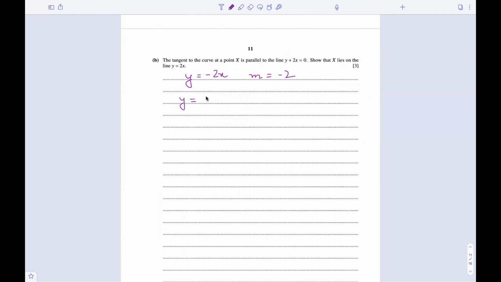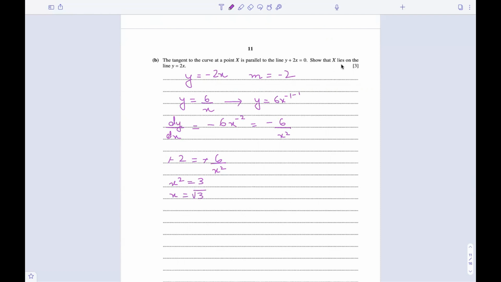We know that the equation of the curve is y equals 6 upon x, which can be written as y equals 6x to the power minus 1. Finding the dy/dx of this equation, we multiply the minus 1 by 6, we get minus 6. Decreasing the power by 1, we get minus 6x to the power minus 2, or minus 6 upon x squared. We know that the gradient is minus 2. So this will become minus 2 equals minus 6 upon x squared. So x squared will be equal to 3, or x will be equal to square root of 3.